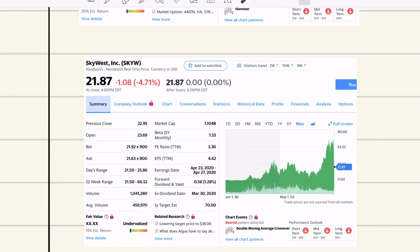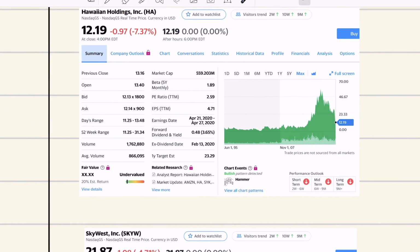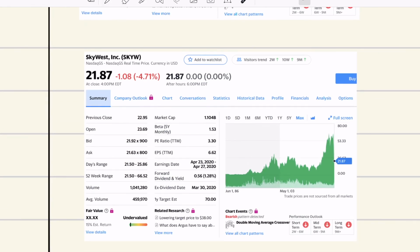And the last two companies on my airline list would be SkyWest, right? SKYW, that's the ticker symbol for the SkyWest company. It dropped more than 60% from its original price a couple of months ago, and this is obviously due to the Rona situation. They didn't have the same exact peak that the previous two companies had, but there's definitely something to look into with 1.28% in dividends. I'd much rather own a company that shows a little bit more potential for growth, and it's currently consolidating at its previous support line, right? Even though it only pays 1.28% in dividends, I see a lot of potential for growth and recovery of this company, even if it's going to be choppy. So we're going to invest into this company a little bit as well.